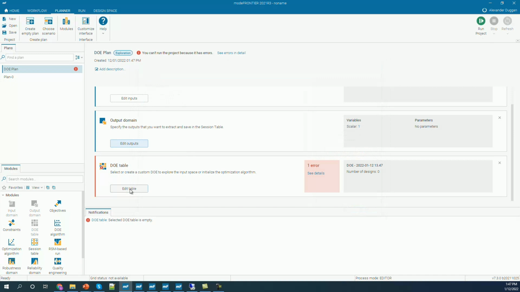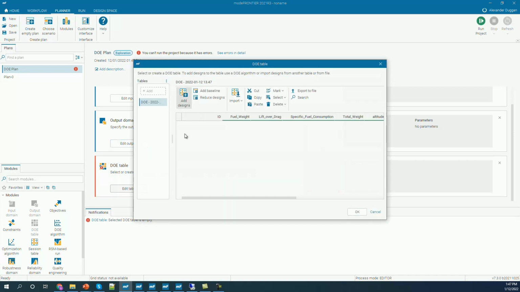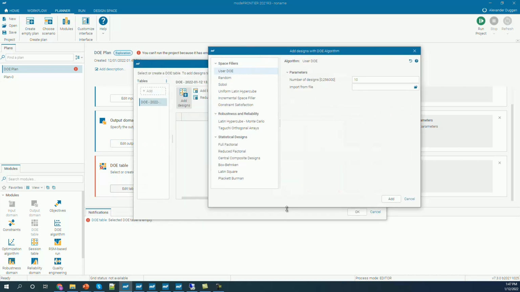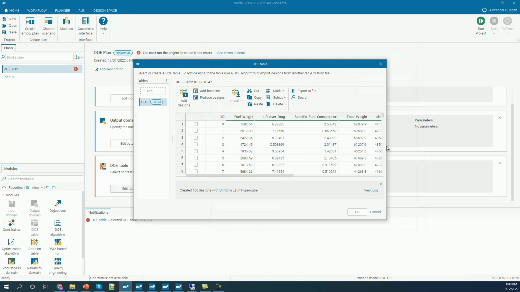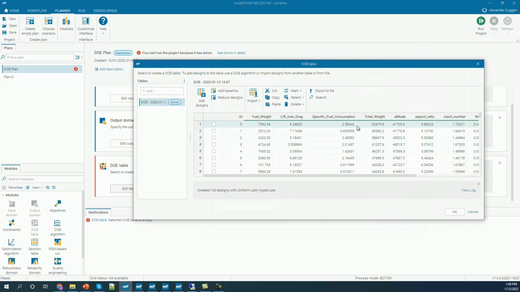And then lastly, you'd have to add in a DOE. And so modeFRONTIER has built in 15 or so different type of DOE algorithms. They range from classical ones, which are just sweeps, like a full factorial, all the way up to more advanced ones, like the uniform Latin hypercube, which is a Latin hypercube algorithm with a uniform distribution. And here I can tell modeFRONTIER to come up with 100 different combinations of all of my inputs. And I can have modeFRONTIER churn through this. However, this is not part of this case study.